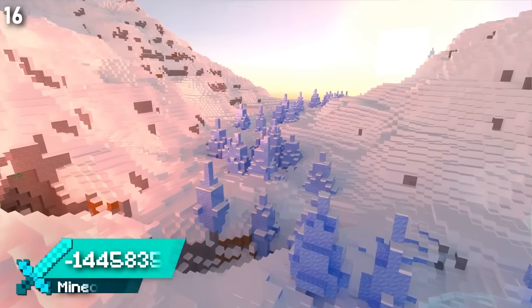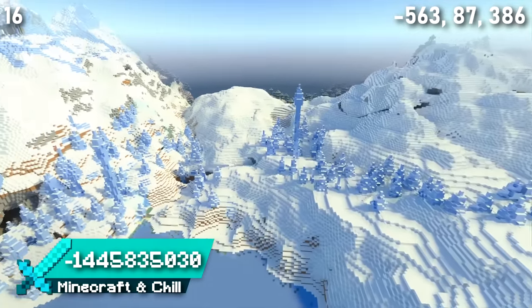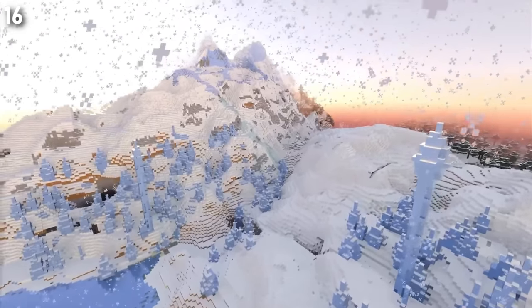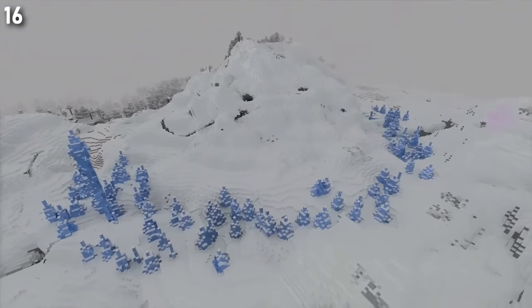Seed 16 has a magical snowy mountain that would be perfect for building an ice palace. I love how the ice spikes and frozen peaks lead you to the top of the mountain. They're like a natural path and staircase that leads to whatever you decide to build at the top. Ice spike valleys like this are one of my favorite additions to Minecraft in recent times.